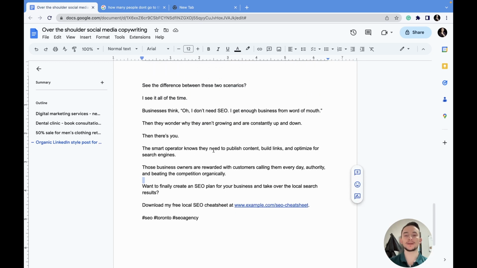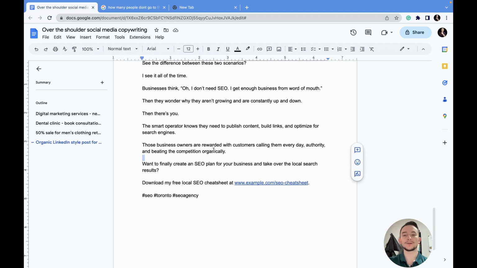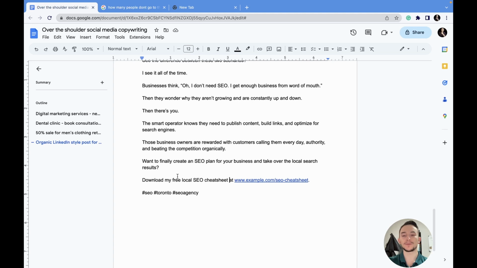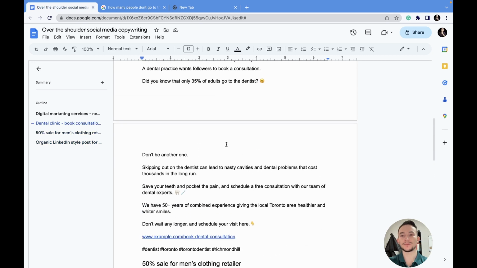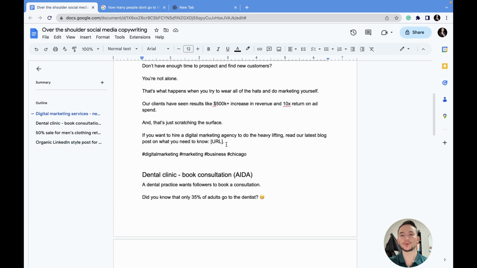And with this, the idea is that the person's actually funneling the organic traffic and visibility to a landing page on their website where someone can get a local SEO cheat sheet. So they would enter their email, they would get the cheat sheet, and then that SEO professional now has a list of people that are interested in SEO, and they can start emailing and calling these people, trying to get a consultation or pitch them their SEO services. But those essentially are some examples of how you can be doing social media copy.